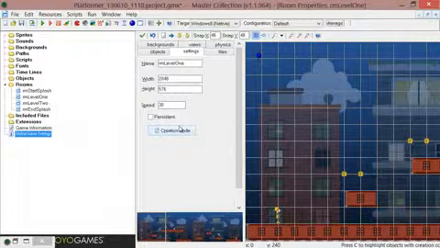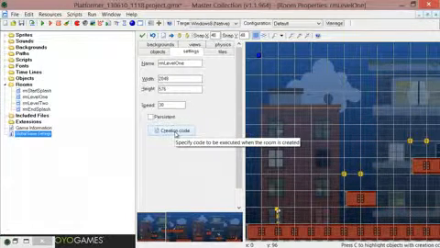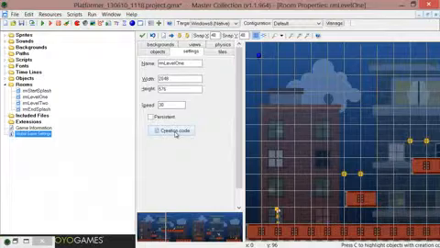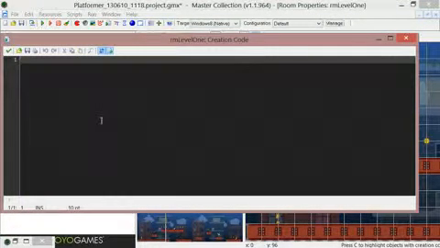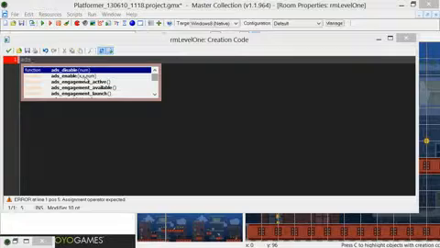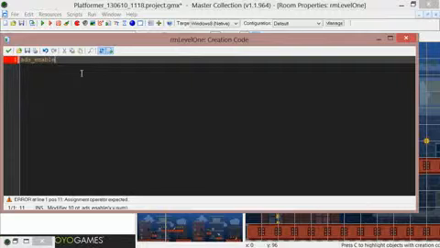In this case, I'm going to go into the creation code for my room. So when my room is actually created, instantiated if you will, it's going to run this bit of code. The code to enable the ad or turn on the ad is the ads_enable function. Let me just double check to make sure that's what it is. It is. As you can see, we're going to specify an X coordinate, a Y coordinate, and then a number. The number associates to where that ad unit is in the list. Let me go ahead and input that, and I'll come back and tell you specifically what I mean there. So click on ads_enable.